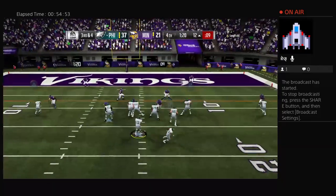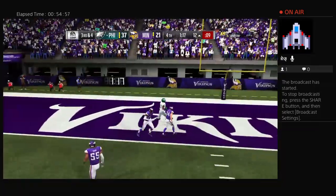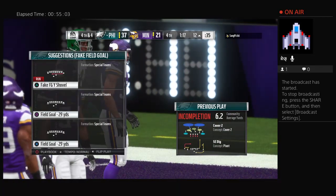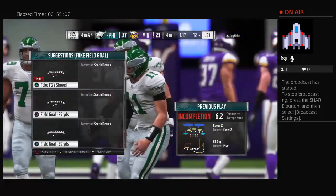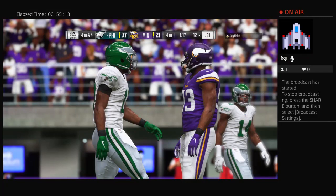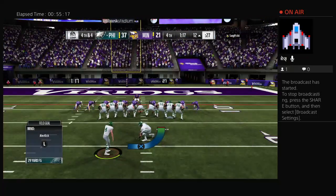From the gun on 3rd down, Wentz. And this is going to be incomplete. It was Andrew Sendejo from his strong safety spot able to make the play. Certainly looked like they were getting ready to convert there on third down, but what an effort to get his hand on that one, knock it away, and brings up a fourth down decision. And for the second time tonight, this field goal unit comes out here.